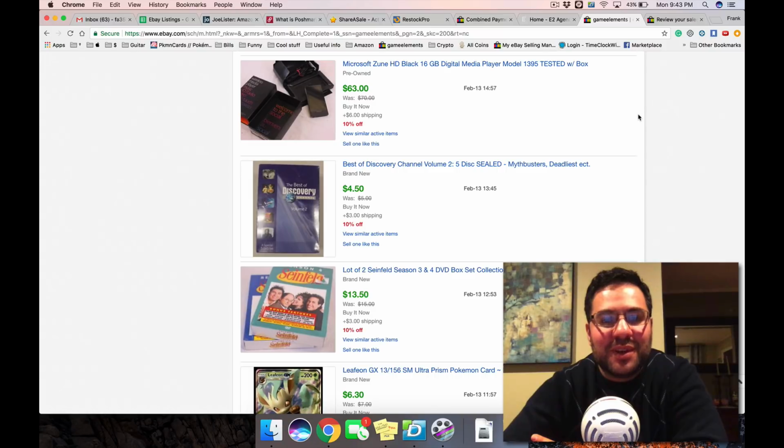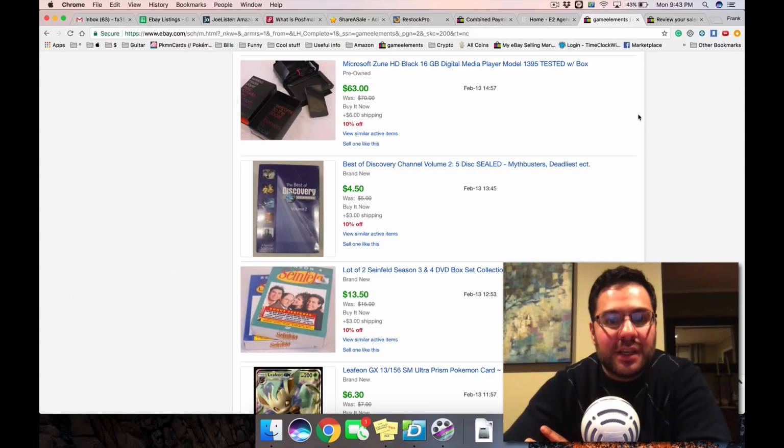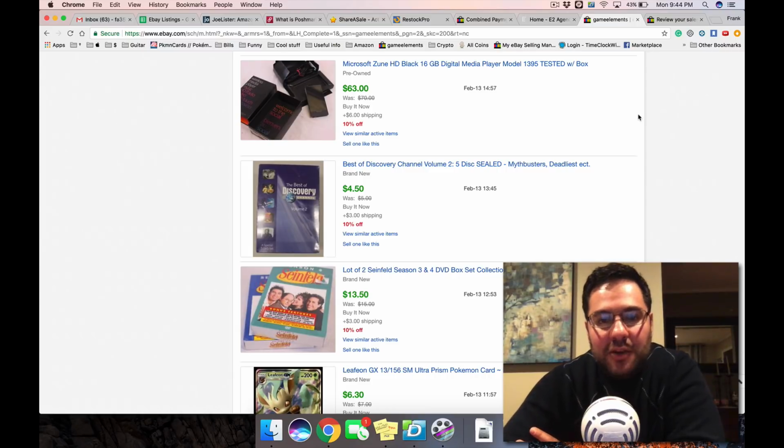That's a whole other story. I'll get into that, but I have a connection for that. They have access to trucks, labor, and storage. So that would be really cool to just buy like 20 lockers and then store it, and then slowly sell it. Then I don't have to deal with the labor, I don't have to deal with renting trucks, and I don't have to deal with the storage. If I don't have to deal with those things, then I can just slowly sell this stuff. That would be ideal.